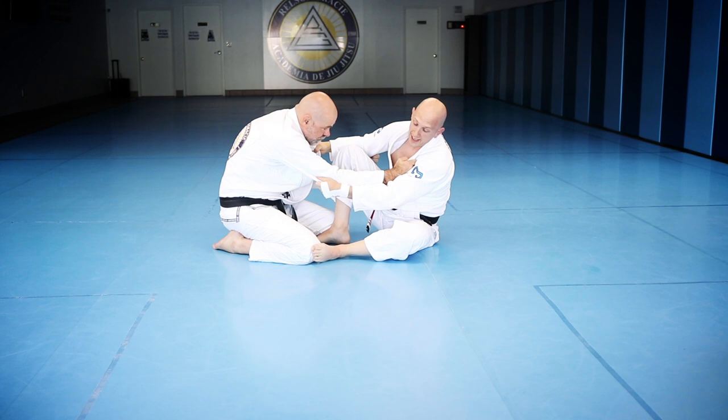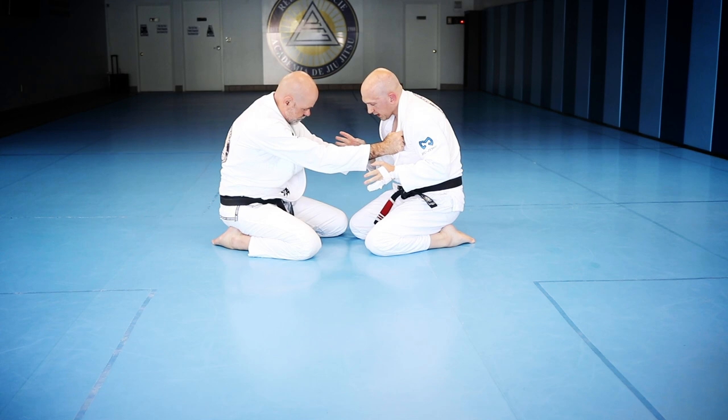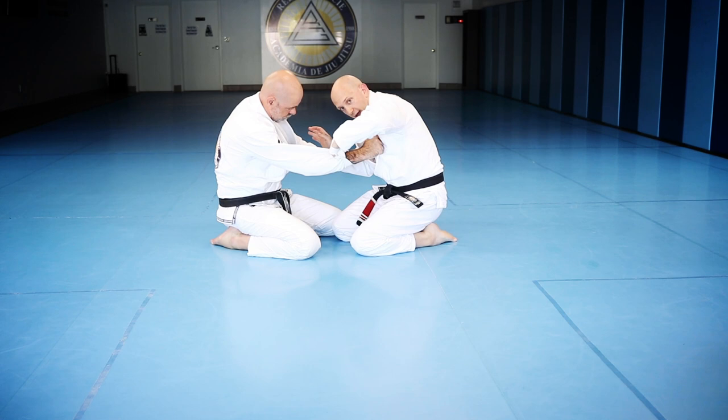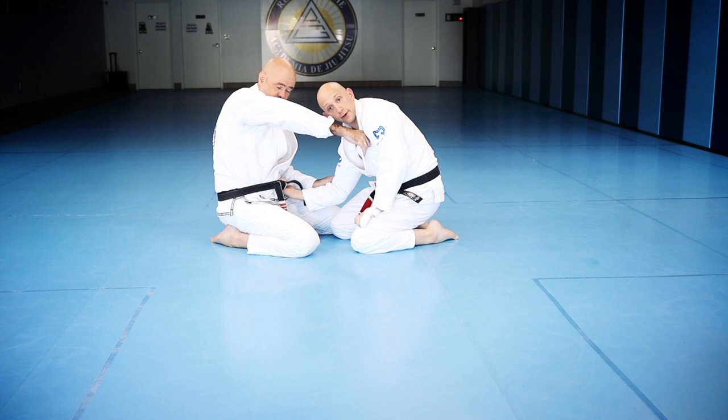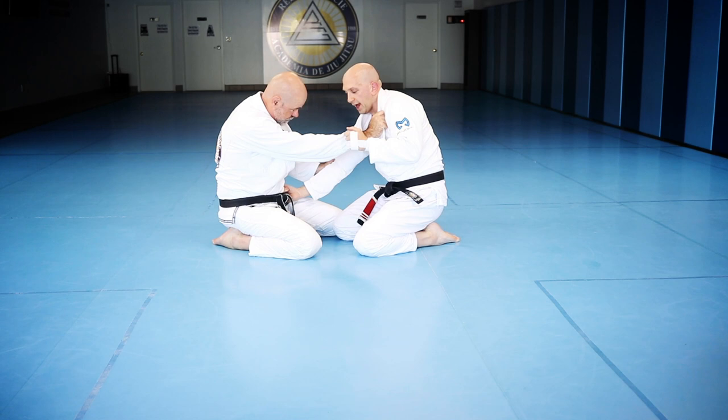So I started messing around with it over the years. What I do is as we shake hands and he lines up, I don't go back into a reciprocal grip — I don't want to be in a reciprocal situation where he has the same grip that I do. I want to put the advantage to me. So instead of going here, I go cat's paw to the sleeve and underhook to the belt, palm up. It's very simple — we shake, and I get this grip. It's not complicated or hard to fight for this grip, and he doesn't know what's going on yet. Everything else is going to be the same.